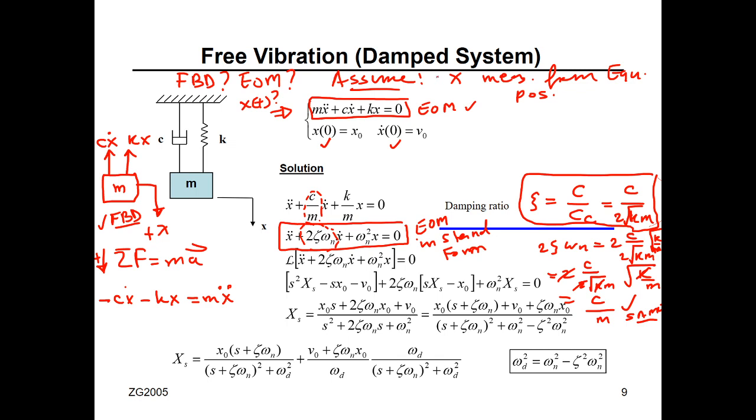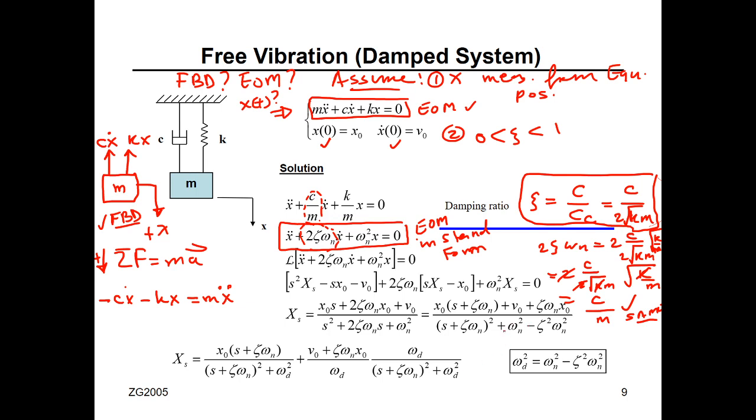Now for this problem, I forgot to tell you, assume zeta is between 0 and 1. Why am I assuming this? Because this is a very special and popular case. When zeta is between 0 and 1, when you solve for the roots, you will have 2 complex conjugates. So if you have 2 complex conjugates, what is the next step? You need to complete the square. Remember, guys, chapter 2. Why do we complete the square? Because it's easier for you.